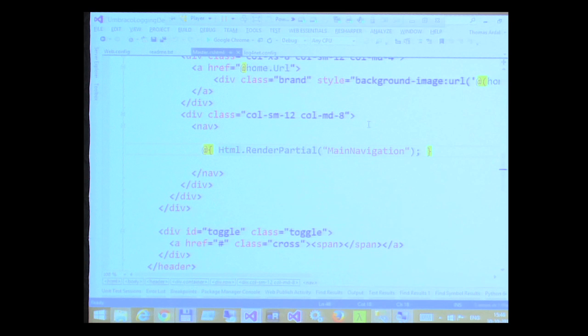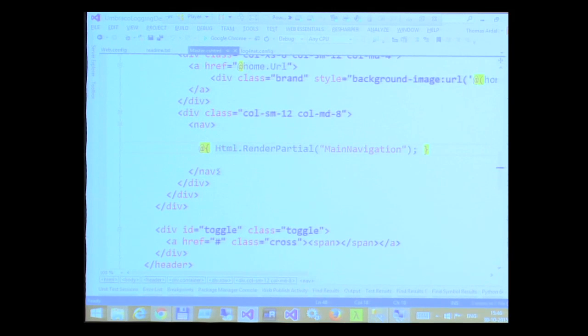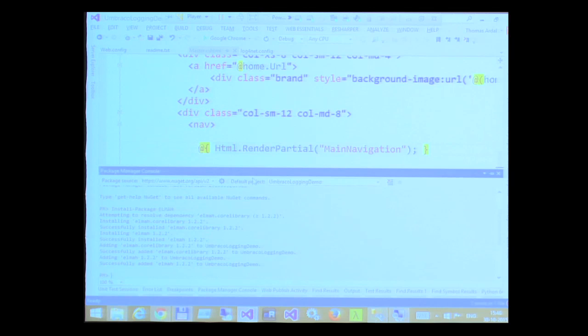So the way I install Elmah.io inside this project is to install a new NuGet package. Normally you wouldn't need to install Elmah, the package that I just installed, in your project before installing Elmah.io, but it doesn't matter that I already have Elmah inside here. Can you see it down in this? You probably can't see it. So I'll write install-package Elmah.io. This is the package that you want to install if you're developing an ASP.NET or ASP.NET MVC website or something.